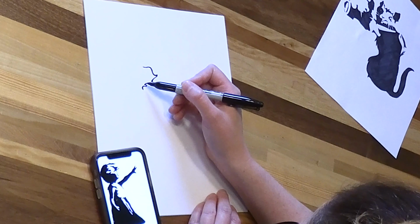Okay, so the first thing we're going to start with is her face. So what we're going to do is draw kind of a curved line like this. Just sort of hooks down. We're going to do a general shape and color it in, and then we're going to add some details to our shape. So after that, we're going to come down just a little bit and make a hook. And this hook is actually going to be the bottom of her chin.